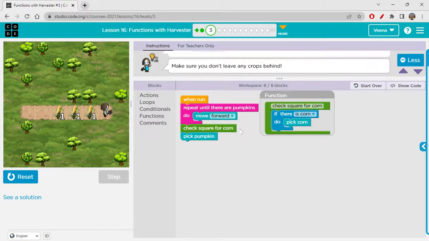Check square for corn is there, no? But it isn't picked. If there's corn, it has to pick up the corn, right? We have called the function also, but only once.